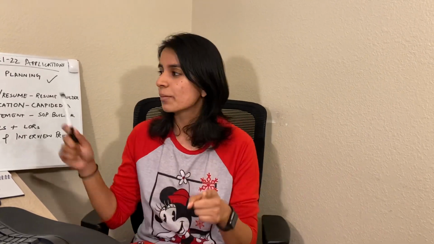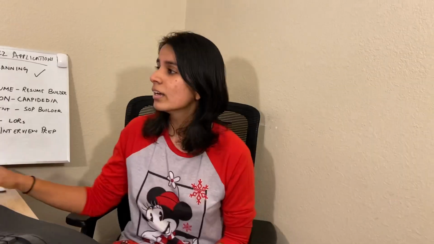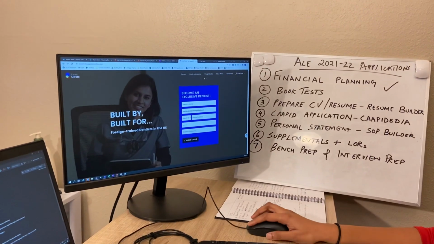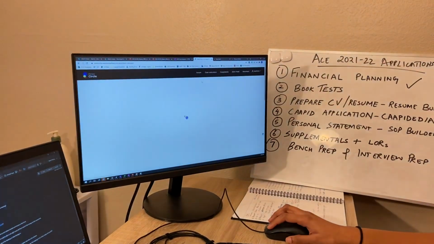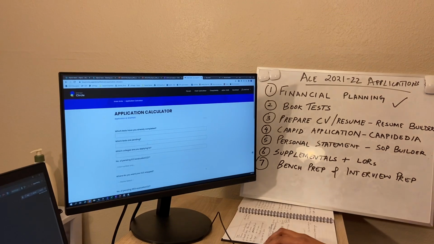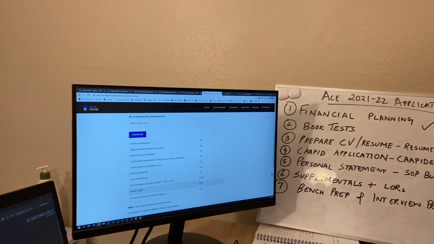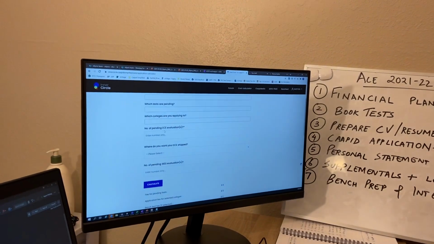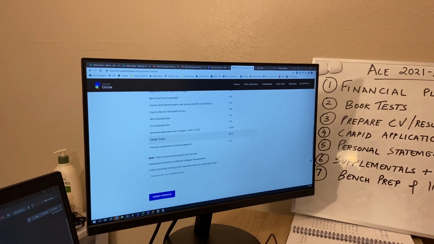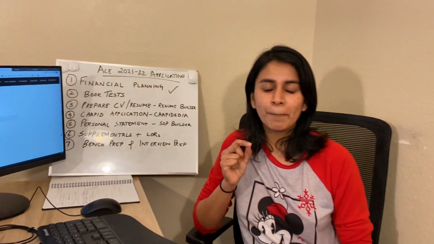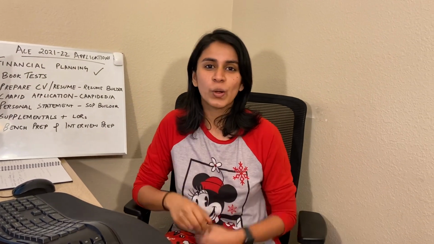And a tool that's going to be super helpful for you in this process is something that we built right here for you guys. So you just want to go to innercircle.caapidsimplified.com and click on cost calculator. When you go to cost calculator, it'll help you calculate what is going to be the cost of any test that you want to take, or any school that you're going to apply to, or if you have any pending ECE evaluations. Now this right here is going to give you an estimate of how much you may pay. Now that might be plus or minus. As I said, it's only an estimate, but an estimate is always better than nothing.